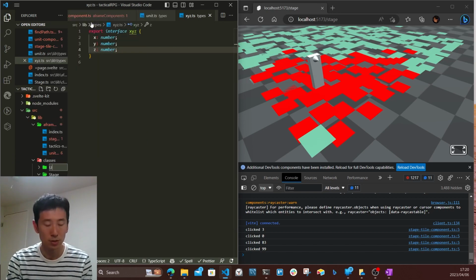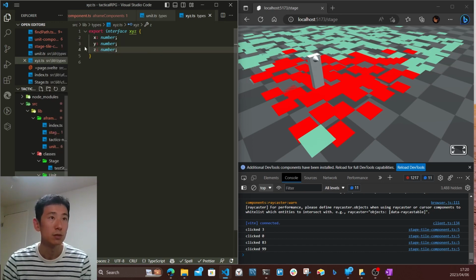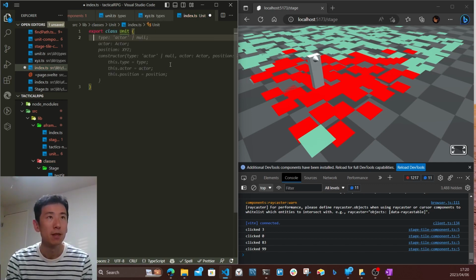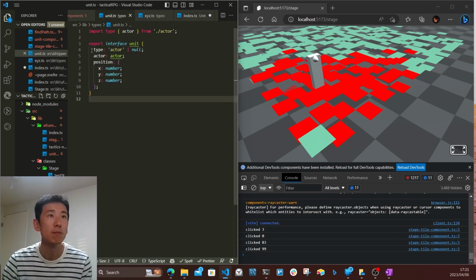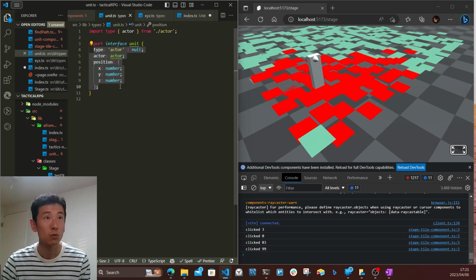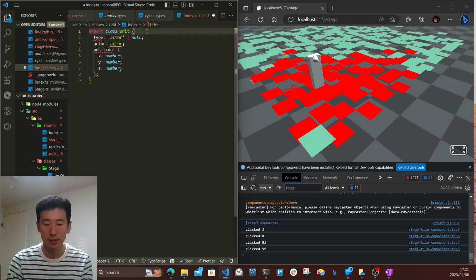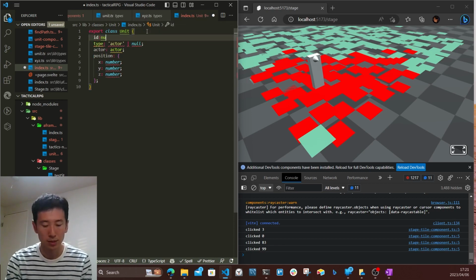Folder, that is unit, and unit includes index. Okay. Export class unit and type. Let's copy this. Okay. And add an ID number.